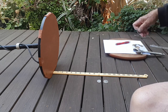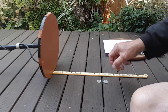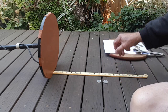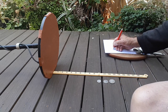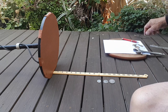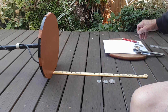The 20. We're at 12.5. You'll notice that there's a threshold on the Equinox gold mode. The default for the Equinox coin modes is silent threshold, no threshold.